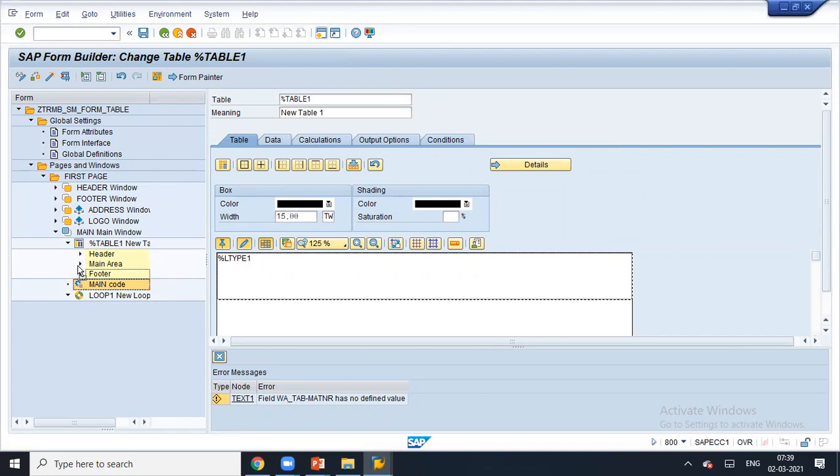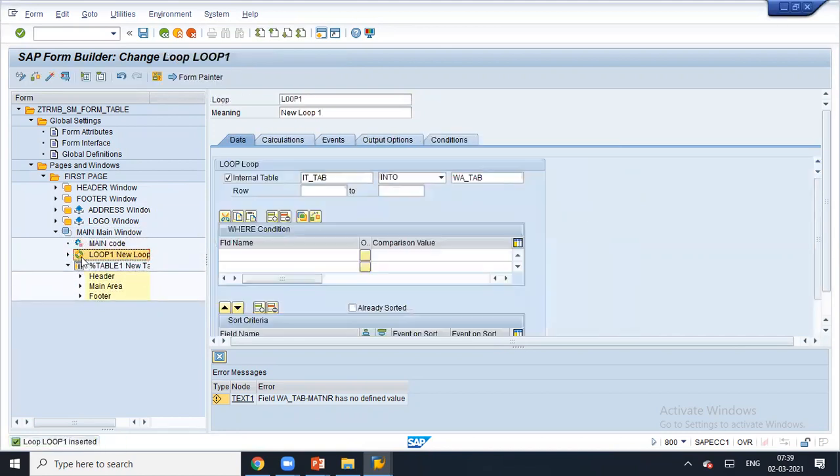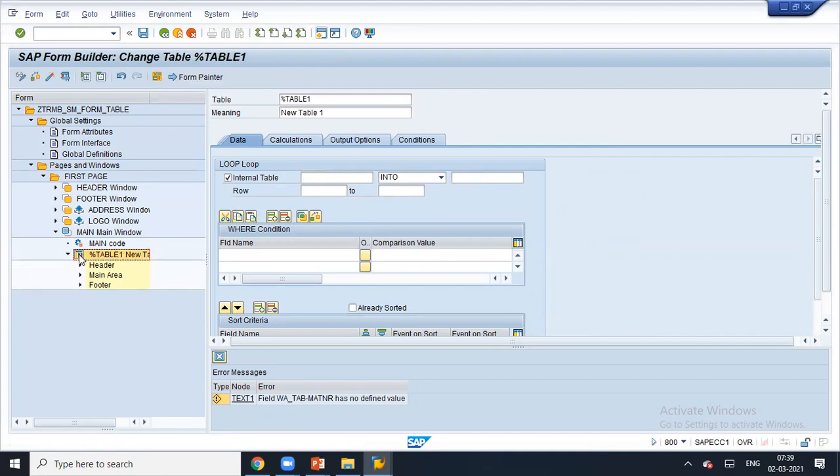First you correct it, the first code part, then loop inside, right after loop. But we don't require loop here because on a table node itself we have a loop. Let's delete the loop also. Look at double click. So just created a table. So put it here, table, just save it.